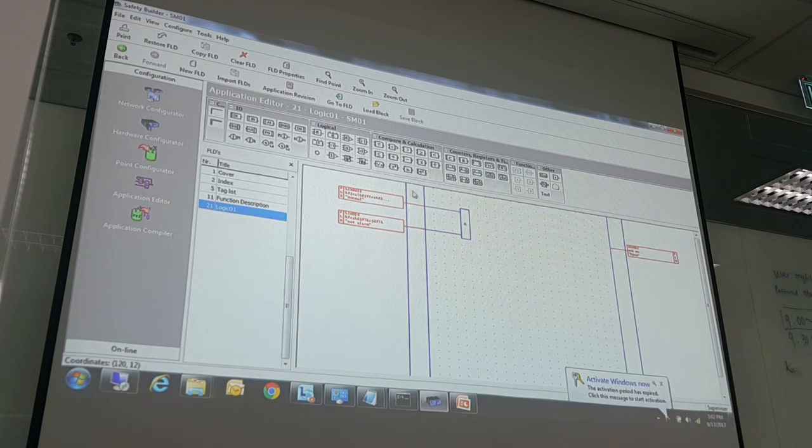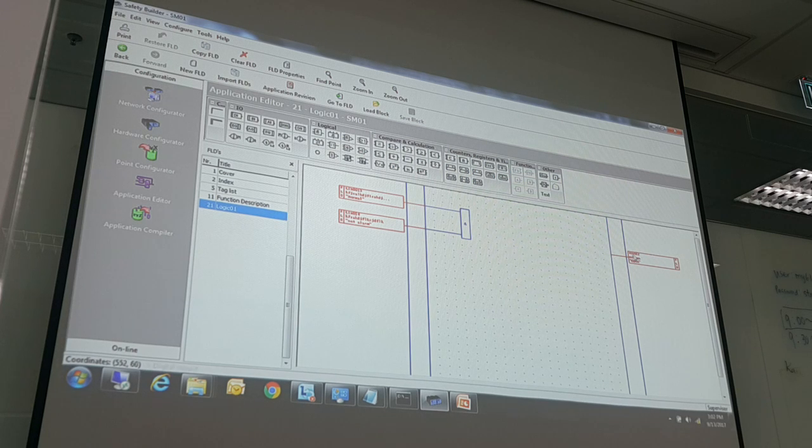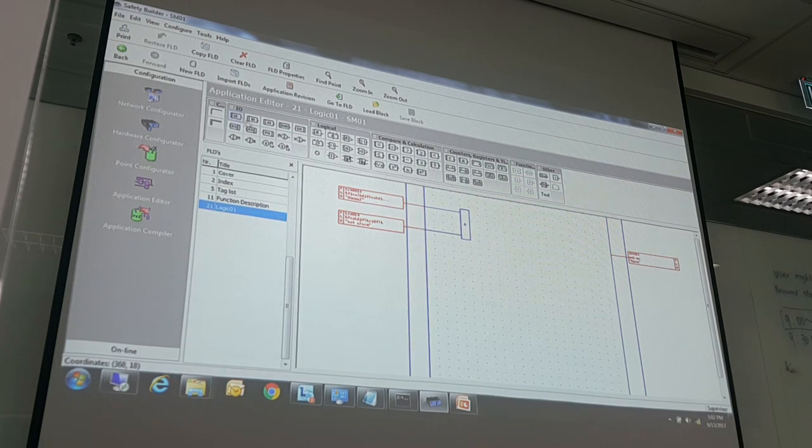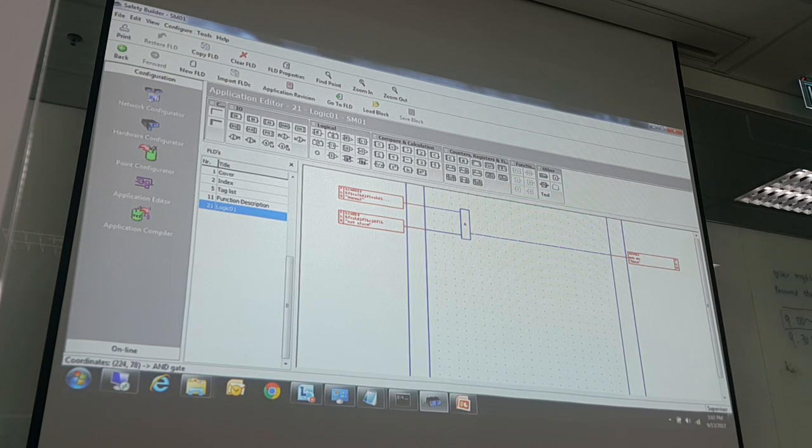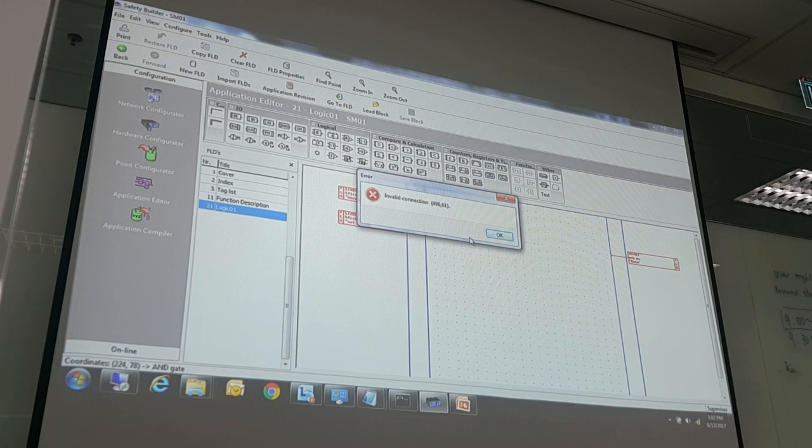The output of the gate must be located in the middle of the gate. For example, if I connect the output here, it will give you an error.